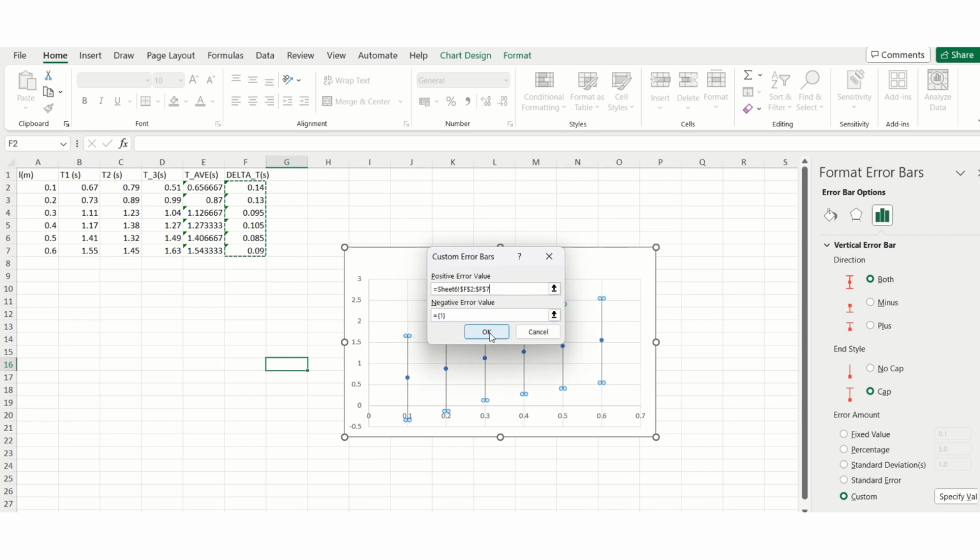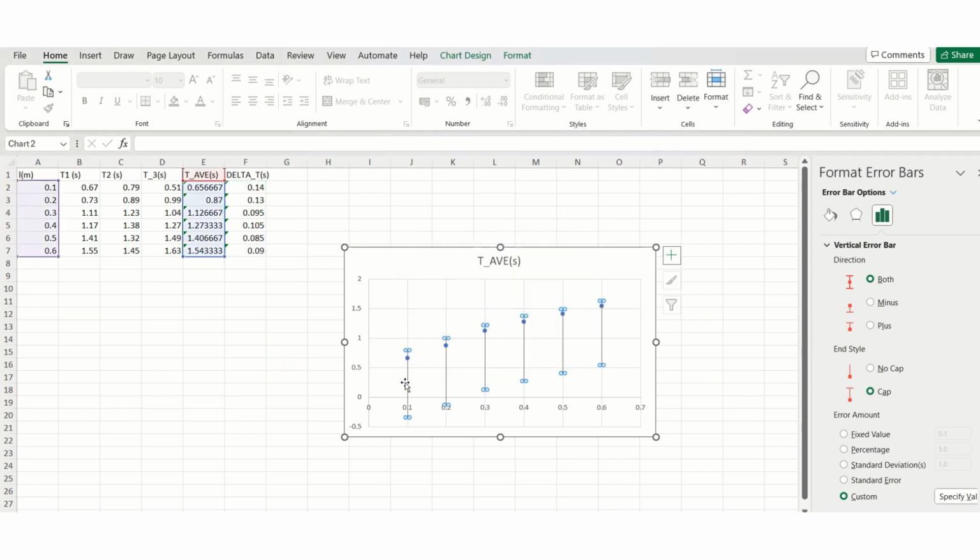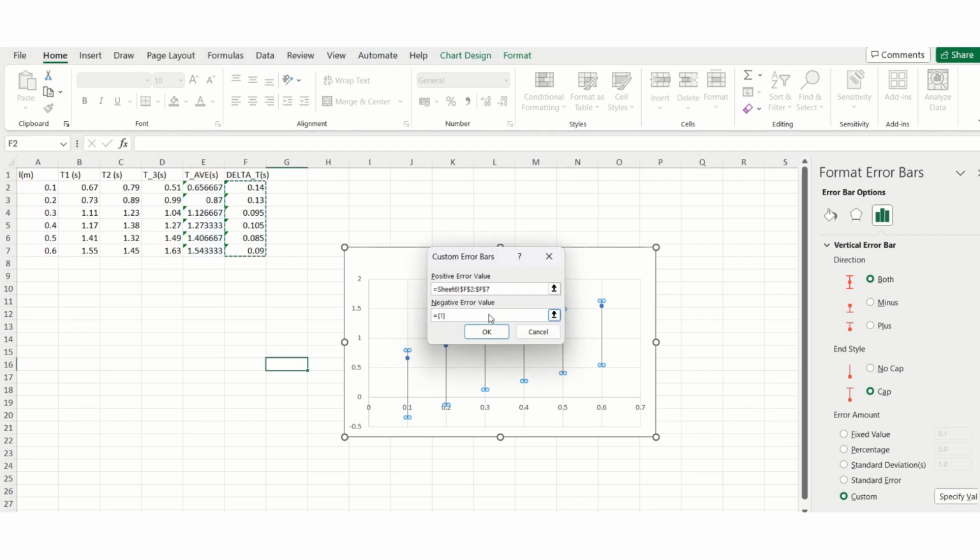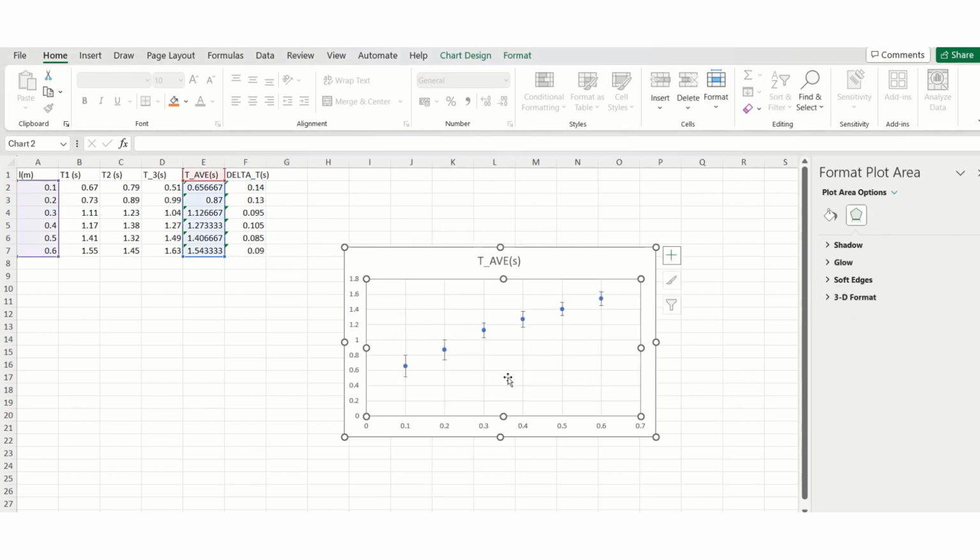Okay, just show you what happens if I don't. I'll have one short and one same length on the bottom there. So we'll just go back, specify values again. Okay. And hopefully what we'll come up with is something nice and symmetrical. That looks lovely, actually. Okay, we've got a graph there with error bars. So you've got a bit of a bigger error bar on the bottom, on the earlier values there. That makes sense because it's harder to measure those smaller times. And then our error is kind of getting fairly consistent up there. That's really nice.